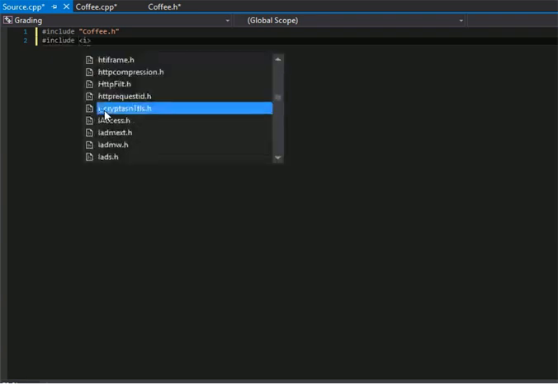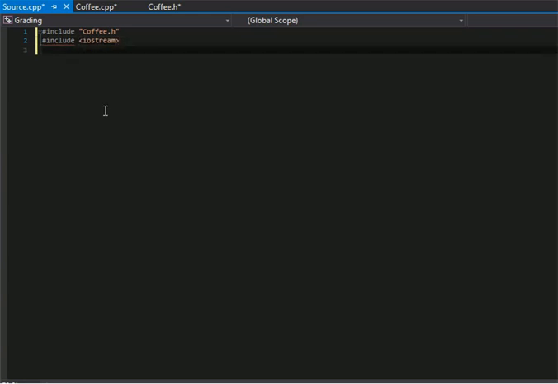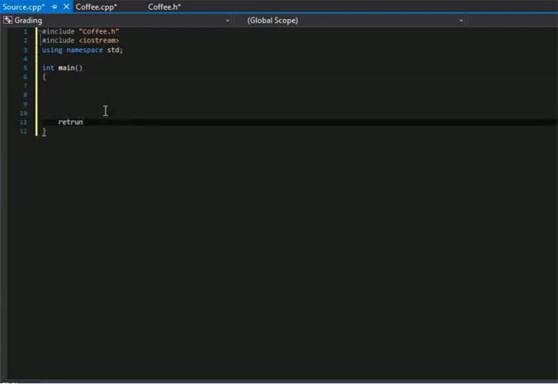A couple things here. Let's see what we're going to do here. Again, that using namespace doesn't need to be there for coffee. Coffee can appear after that if you want. And there's our main, and there's our return 0.